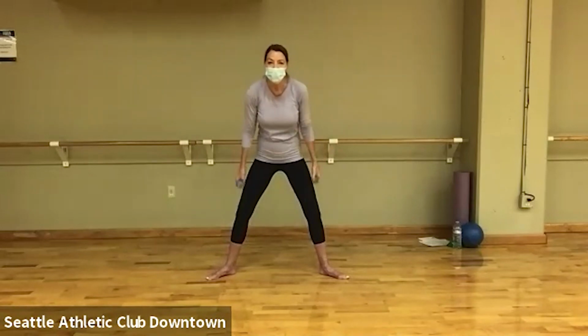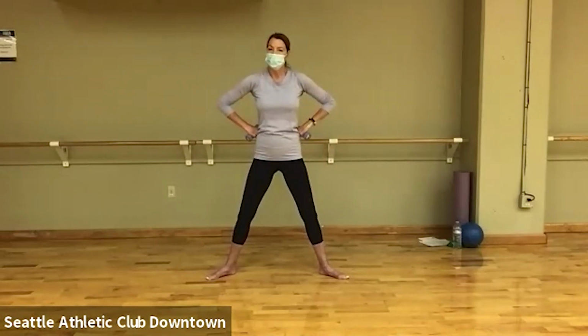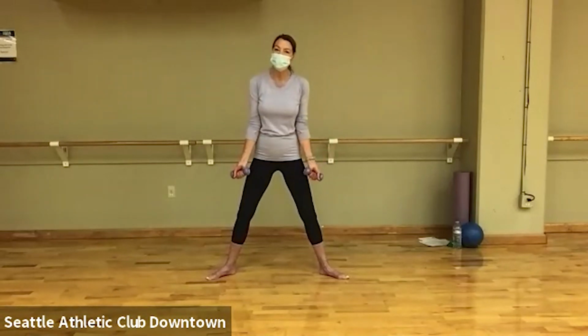4, 3, 2, 1, and relax. Roll around. How does that feel? Feel okay? Can we do more arms? I think we have to, right? We have triceps still to do.